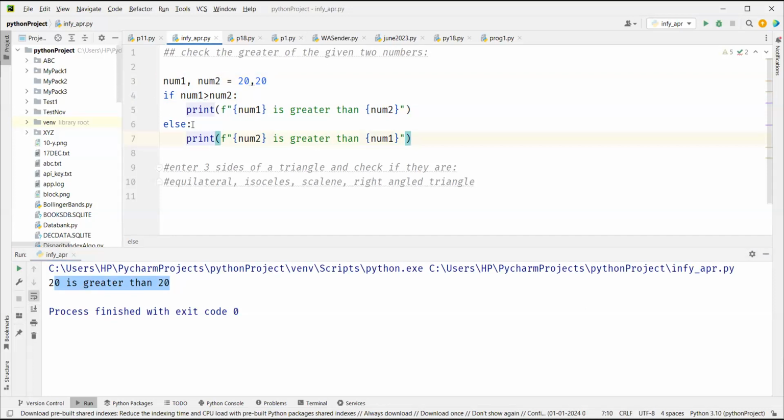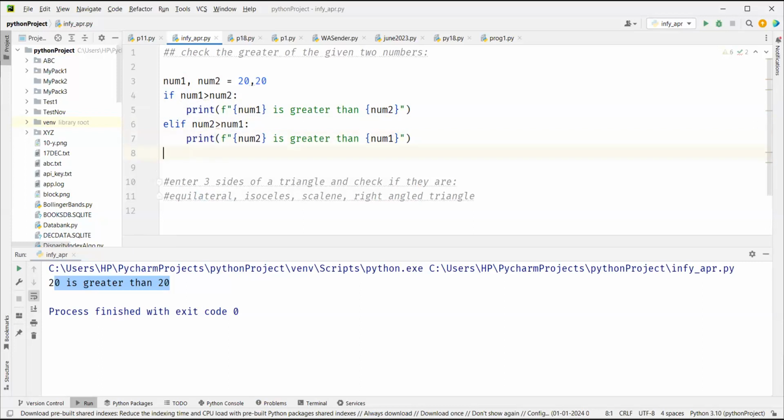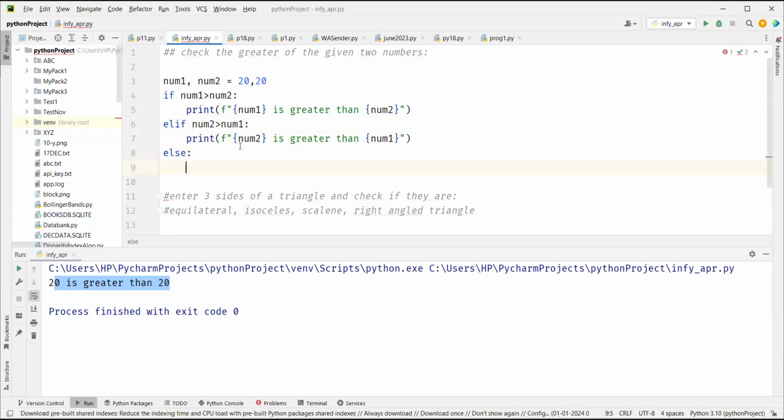So what we have to do is, you're right, we have to have elif, and here I have to check num2 greater than num1. So if num1 is greater than num2, it goes here, elif, then I'm checking num2 is greater than num1, right? Now, else is default for equal to, right?